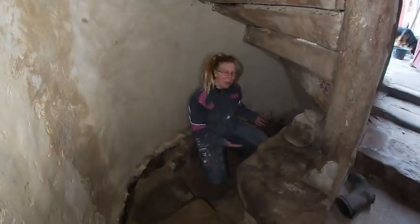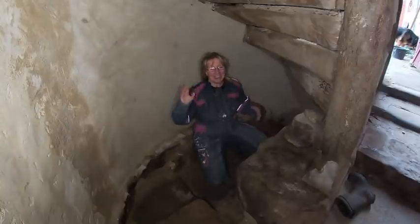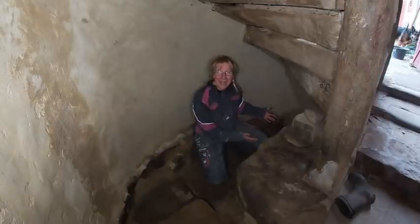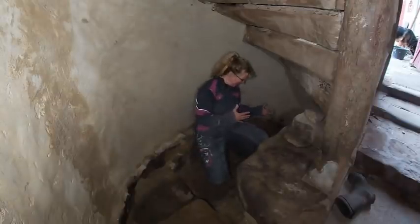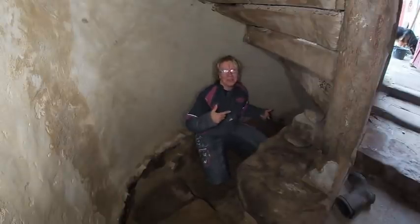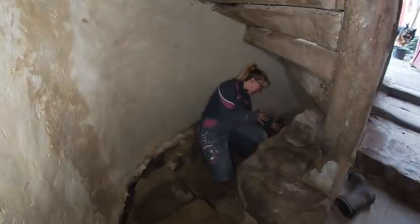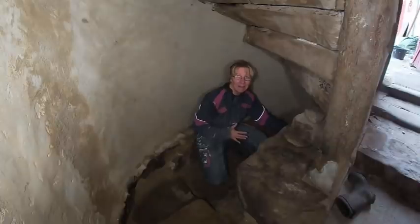Got him to come and look, and we're both standing here, literally scratching our heads, thinking, how has this mud got back in here? And we can no longer see the stairs that I put in. I'm down literally like I am now, and I'll give you some close-ups because you won't be able to see it. But as I'm looking down, I suddenly see the huge hole that's under the tower.